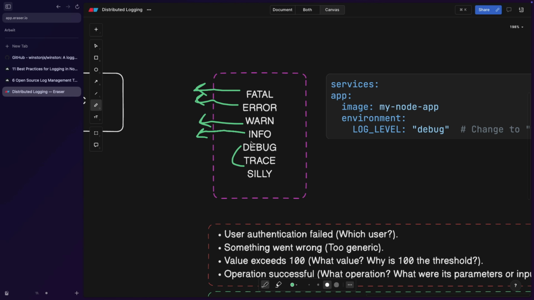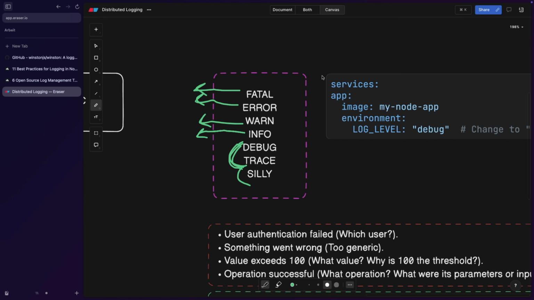Debug and trace are better for development environments, so never put them in a production environment because they might expose some important or secret data. And they're basically giving some data about performance or what data functions or methods deal with. And simply means that you can actually put anything there just for easy debugging.